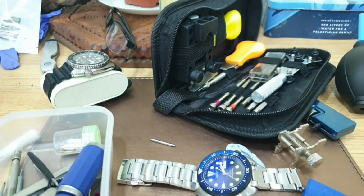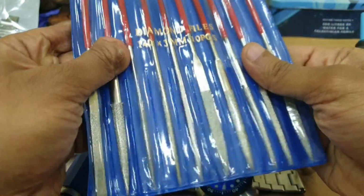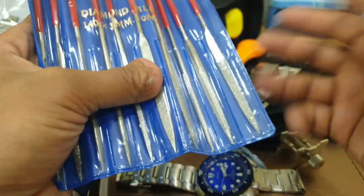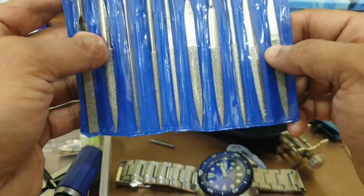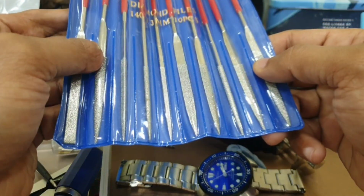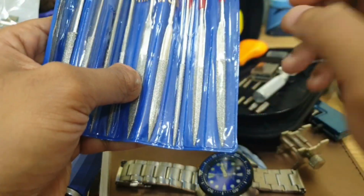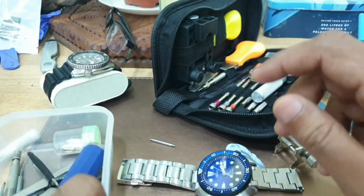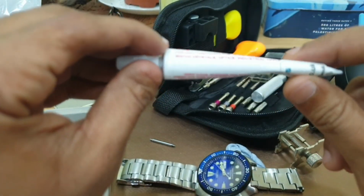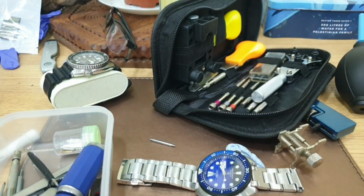And once you've cut it, it brings me onto another nice little piece of kit that you want, which is diamond coated files. Now these are for hobbies, crafts, and they're coated with some diamond dust. I don't know if it's real diamond dust, but that makes it great for really fine filing. So you file the end of the stem so it's smooth enough to screw the crown on, and for that you can use a bit of hypo cement or some Loctite to make sure that crown will not screw back off. So that was no problem, that was good.